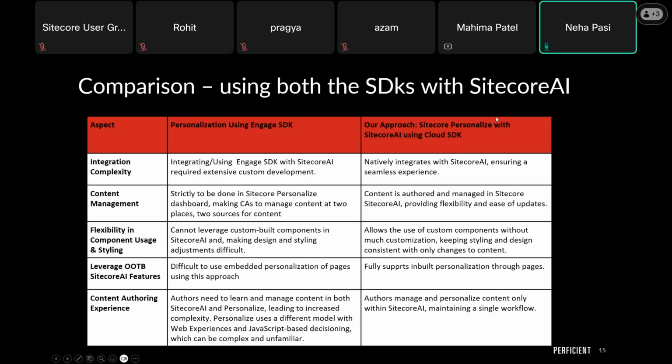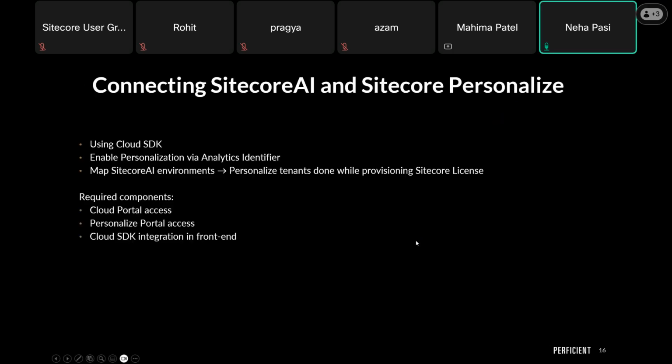So all in all, like I mentioned at the start, if you are trying to integrate Sitecore AI with Sitecore Personalize and you want to keep embedded personalization capabilities, then Cloud SDK is the way to go.